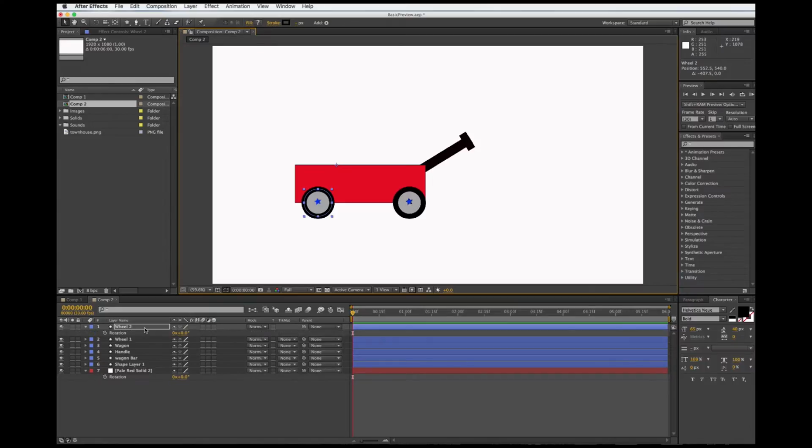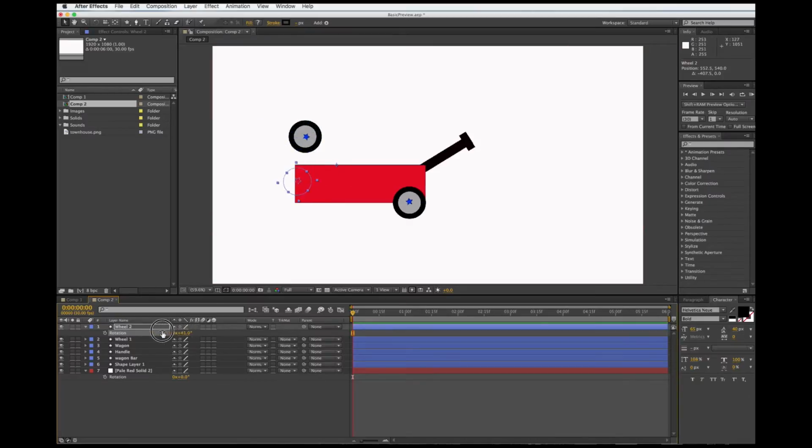So the first thing I notice is that our anchor point, and we talked about that anchor point, is way up here. I don't know if you can see that. So if I just start to turn this wheel, look, it's gonna revolve around this anchor point right here.